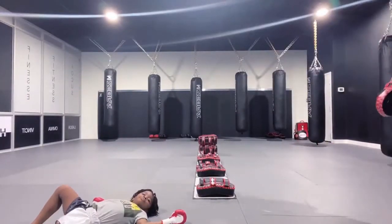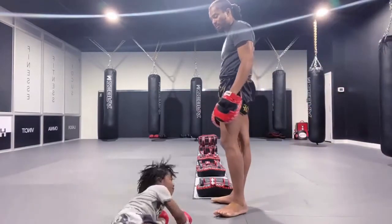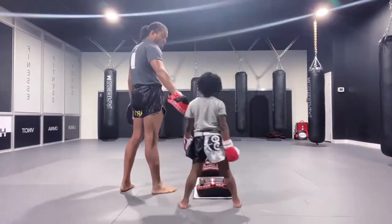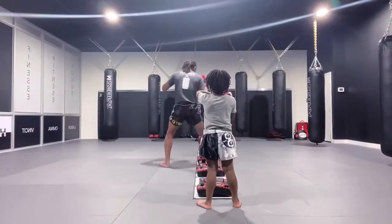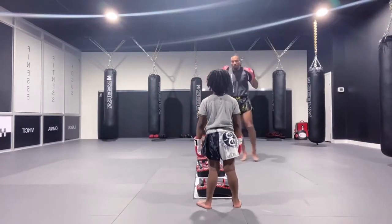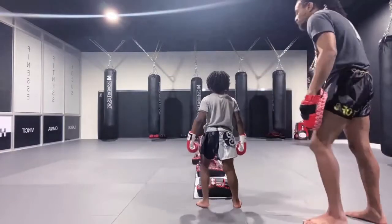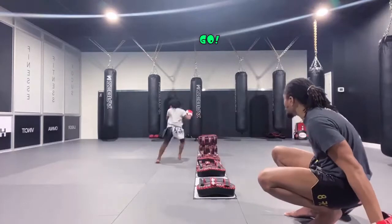what we're going to be doing are some shuffles and some combinations. Okay, stand up on your feet. Okay, good. So for this round, stand up and watch. We're going to be keeping our hands up. We're going to be shuffling in, shuffling out. One big jump. Boom. Shuffle, shuffle, shuffle, shuffle, and shuffle all the way up. Turn around, one big jump. Let's go, hands up, hands up, hands up. One big jump.